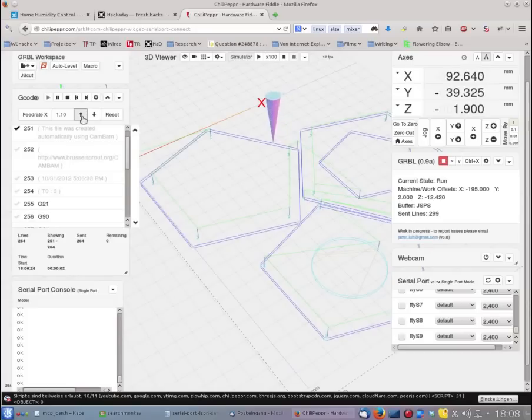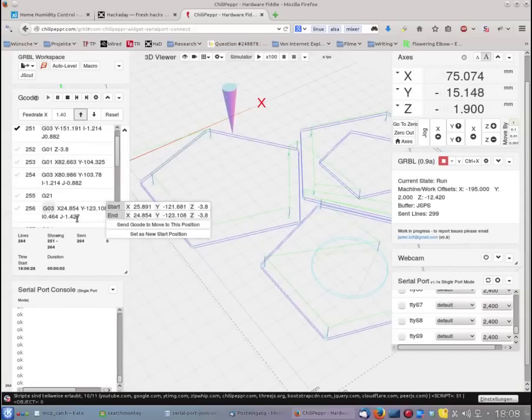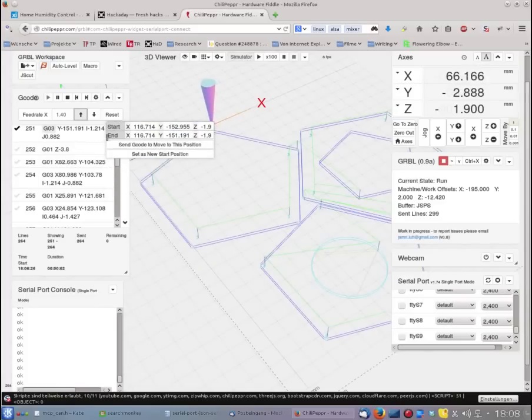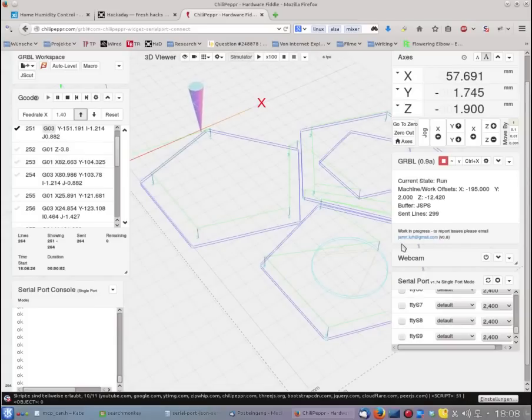There's a resonance there. It doesn't increase the speed now on this line because this line is one G-code command. And as far as I know, the ChiliPeppr doesn't change the speed while it's running. It's only scaling really the F commands in the G-code. I don't even know if it inserts new F commands into existing lines. But what I know for sure, it can change any lines that are already in the buffer for grbl or in the buffer of the JSON serial server. So I don't really know when this feed rate override takes effect.